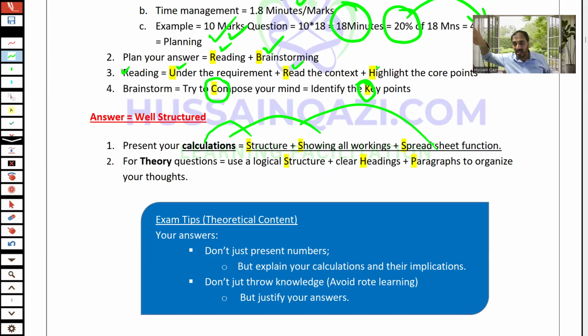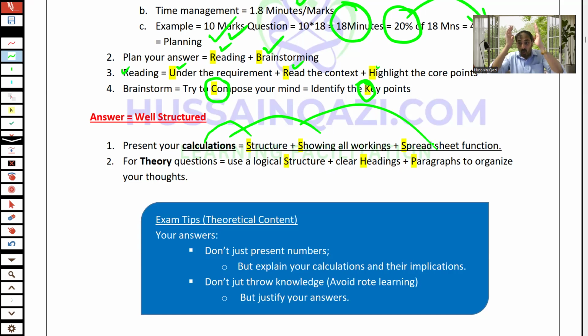For example, working for contribution, working for tax savings from capital allowance, working for working capital. So number one, the main body is a structure, the right hand side is working, and properly label the working. For example, if the main table mentions working capital, working 3, the examiner can quickly identify that working 3, on the right hand side, is about working capital. So that is called structure, main working, and show all workings.